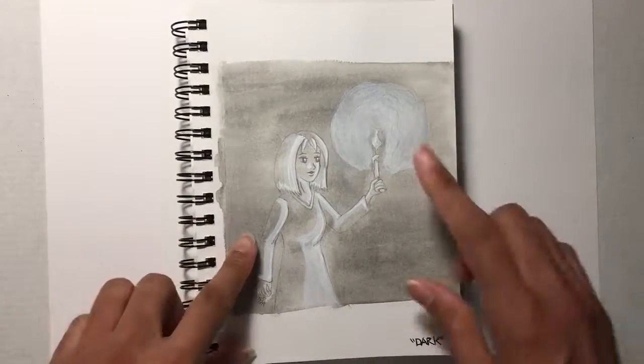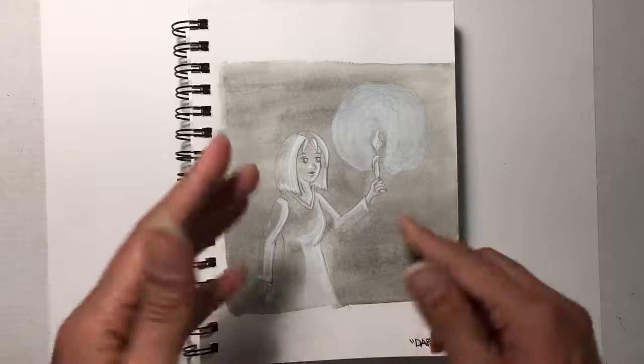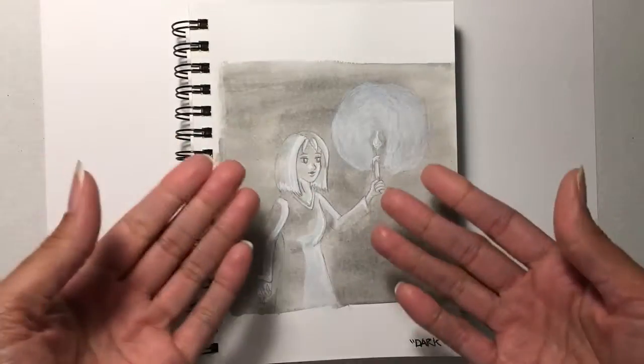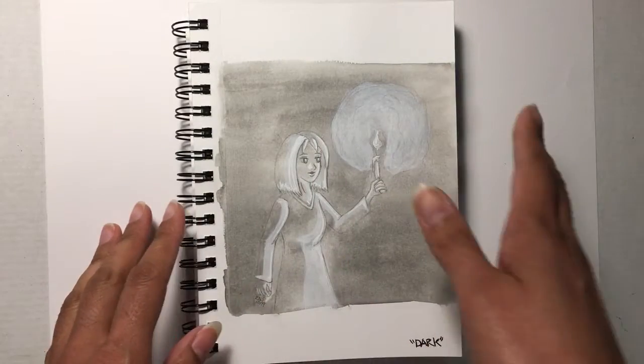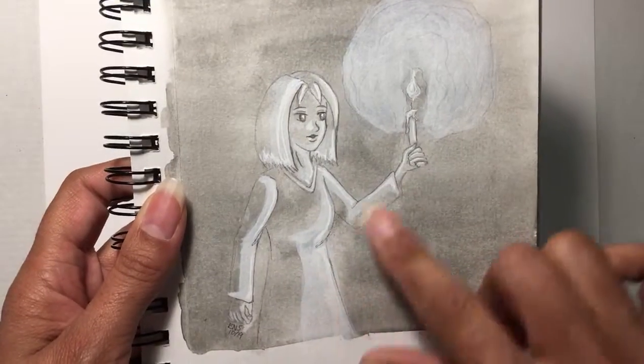But yeah, this was mostly an excuse for me to be able to use my white Bombay P.H. Martin ink, because I couldn't think of a way to use it except to do some kind of dark gray wash, and then use the white to kind of highlight her out.